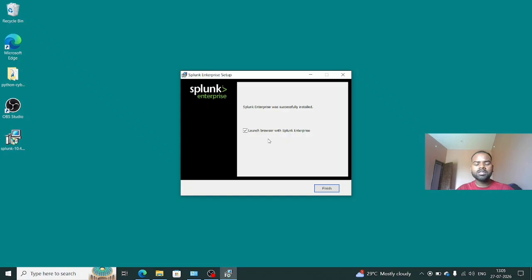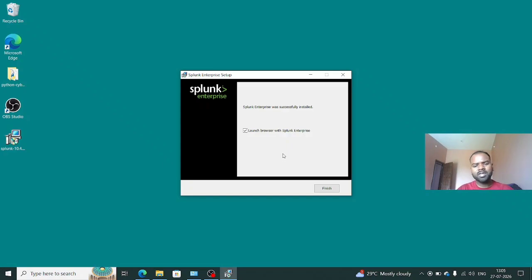Once it is completely installed, always remember to click this checkbox to launch browser with Splunk Enterprise. Once you click on finish, it will launch Splunk in your default web browser with port number 8000. That is the default port number for Splunk, and it is hard coded.